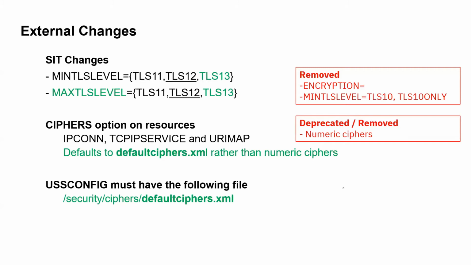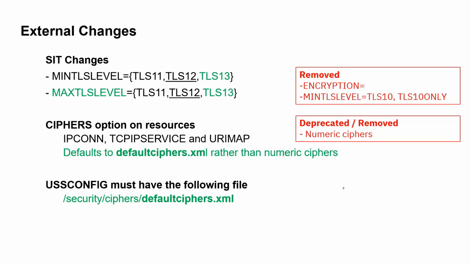So CICS was a very early adopter of SSL, and as a consequence of this, it developed a few legacy features which proved a little troublesome to migrate from. We normally endeavour to be backward compatible, but occasionally this is no longer possible, or in some cases of security options no longer desirable. We try and make the path as smooth as possible if upgrades are required. We're introducing a new SIT option called max TLS level, so that you can now control in a simple way the minimum and the maximum TLS protocol supported on a region.